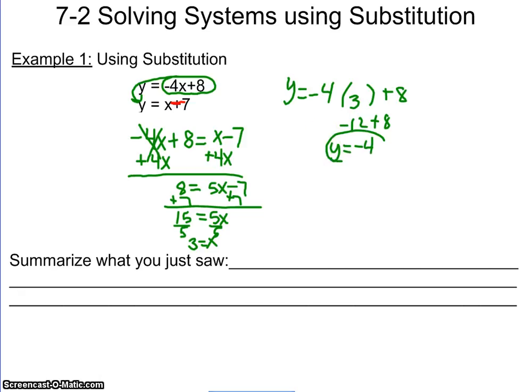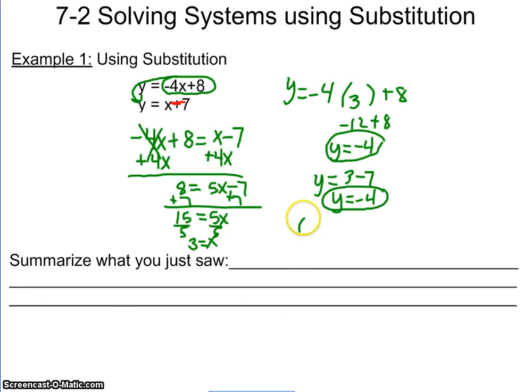So let's just circle that for right now, but then let's plug our x coordinate into our other problem. The other problem was y equals x minus 7. So we're going to write y equals 3 minus 7. And the last time I checked, 3 minus 7 was equal to negative 4. So we know that we actually have the correct solution to our equations.